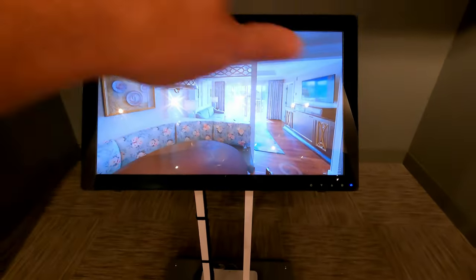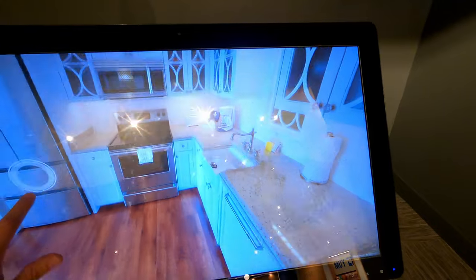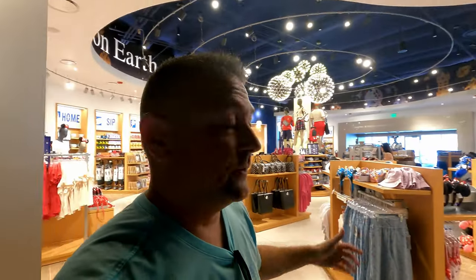So you can see it's just kind of a screen — I thought there was some kind of 3D presentation, but you can see that you can just tour the rooms like this. Really cool, great detail. That's a one-bedroom villa so you're gonna have a full kitchen and everything. I talked to an awesome cast member, Kristin. Apparently there are projections — as you're looking at this it would project onto the walls — but unfortunately they're doing some maintenance on it to make the experience a little bit better, so that part is down.